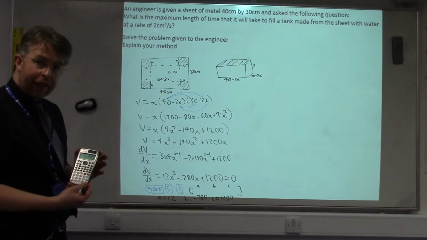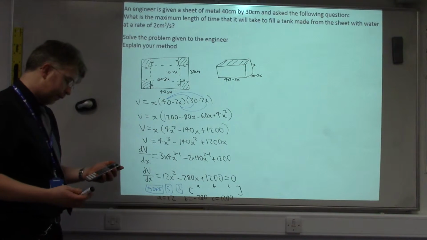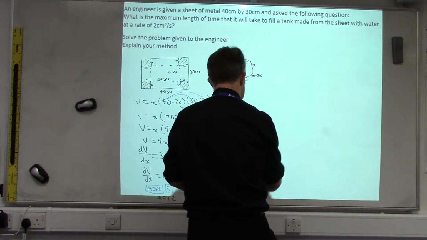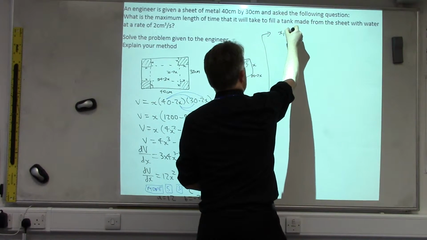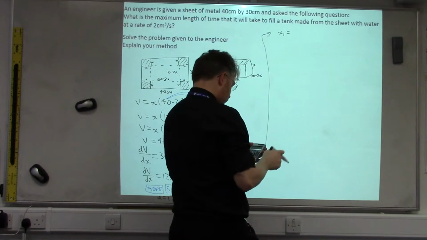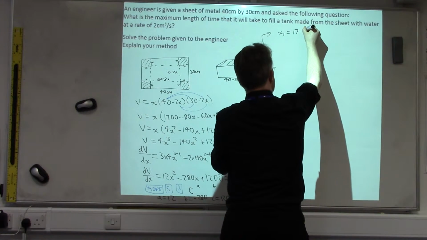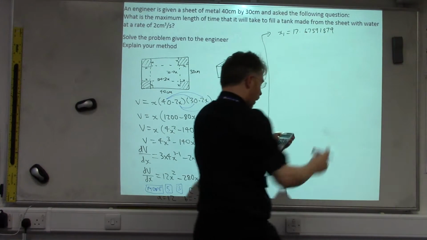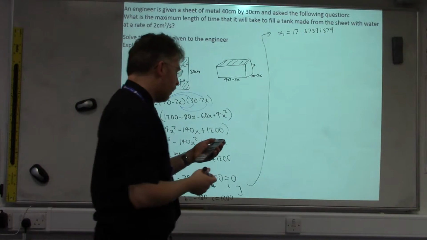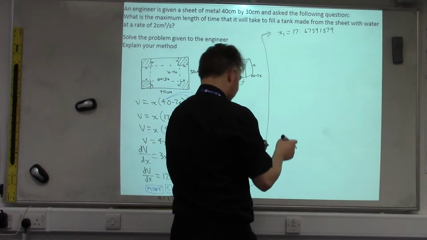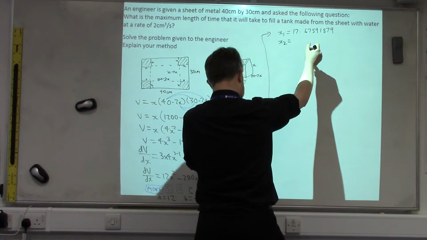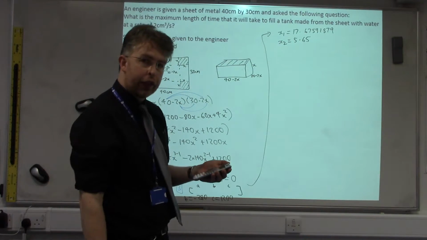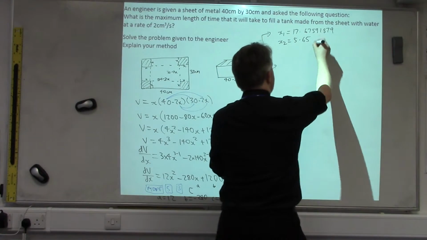Once they're all in, if I then press equals again, it starts giving me answers for x1 and x2. On the decimal version, I might have to press the SD button to make that happen. It's equals again. We get an x2 value. So x1 and x2 are 2 possible x values that solve that equation.